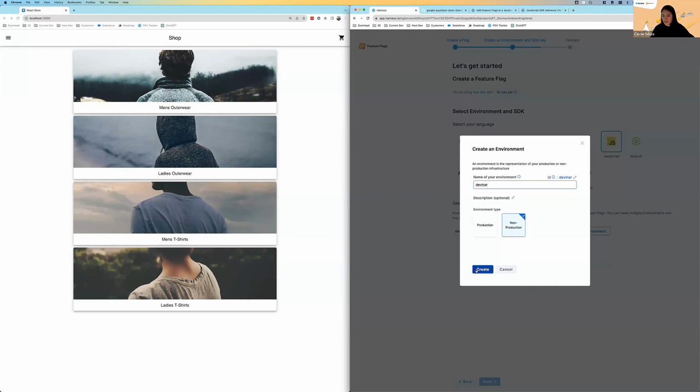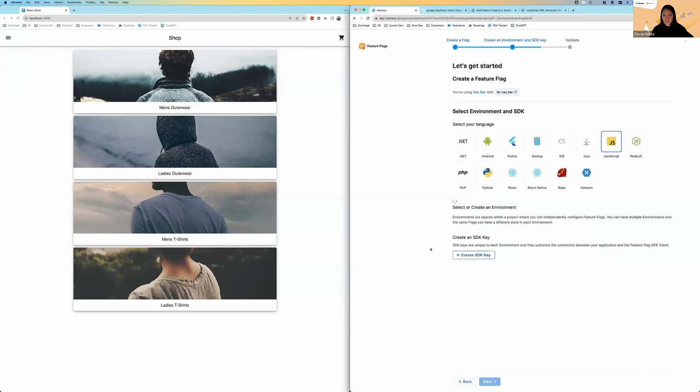I will point out that from an integration standpoint, each environment has a specific SDK key for that environment. So we have our dev environment. In more real life scenarios, we would maybe have a dev environment, a QA, a staging, as well as a production environment. Depending on the workflow or the space that we're working in, we're going to have a different SDK key for each environment that we're in.